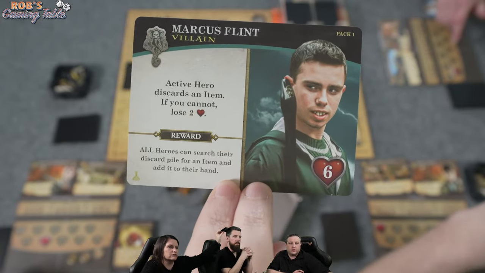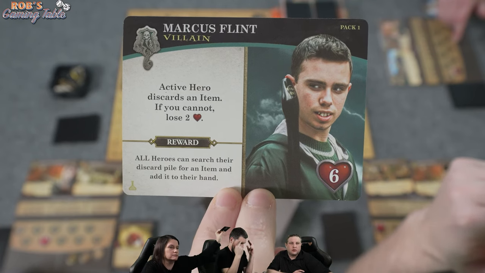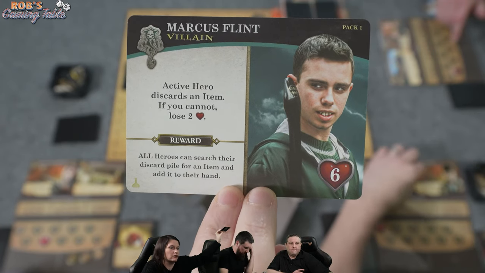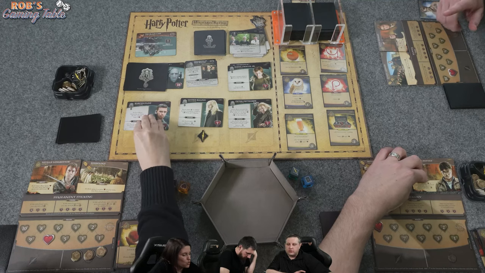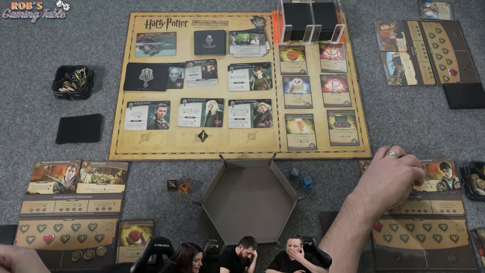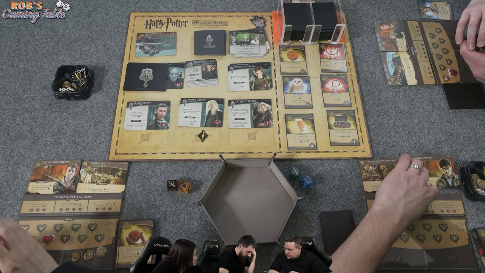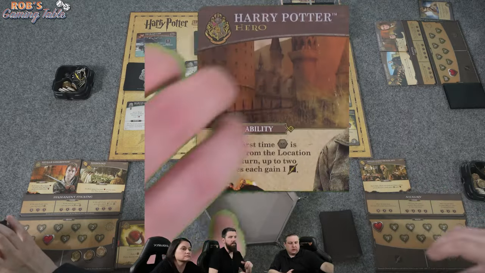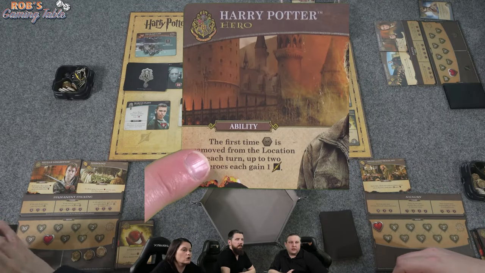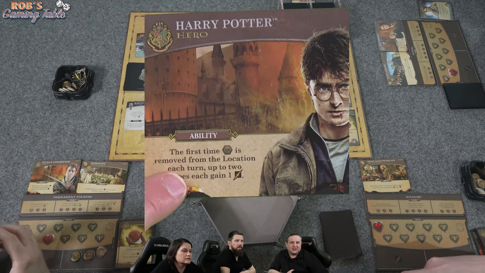Uh-oh, new villain. Marcus Flint. Active hero discards an item. If you cannot, lose 2 health. First time. What's the reward there? All heroes can search their discard pile for an item and add it to their hand. Oh, cool. Okay, so I forgot to do this. Up to 2 heroes gain an attack. Oh, yeah. The first time. Finally, this is firing off. Because we had that villain out early, which hurt this.